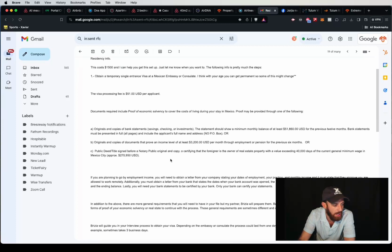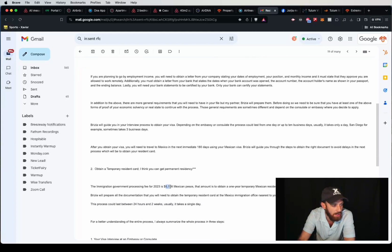So this fee right here, this $5,108, is for 1 year. Now, you can keep doing it year after year, but after the first year, a smarter way of doing it, so you don't have to come back every year and do this annoying process, is that the second time you do it, it's valid for 3 years if you decide to pay for those 3 years. After a total of 4 years of having your residency, you are grandfathered in, and you can apply for your permanent residency. After that, you pay one time and you never have to renew your residency ever again. You are literally a permanent resident of Mexico.